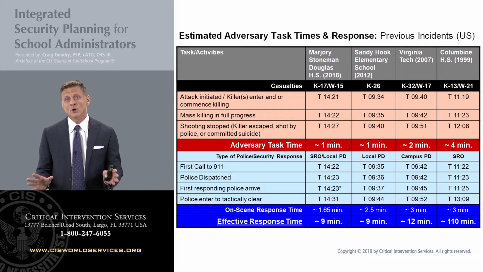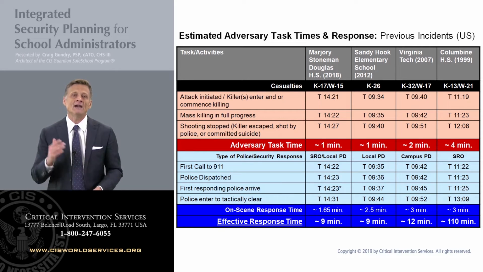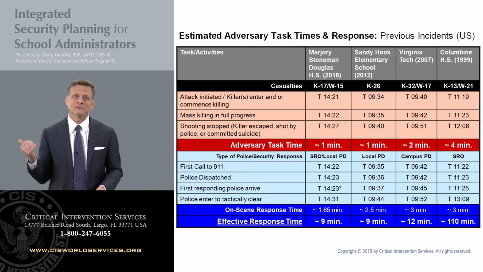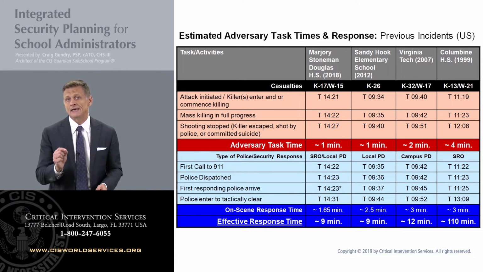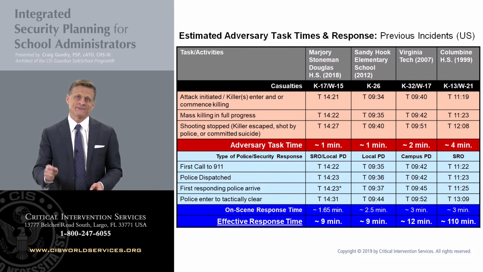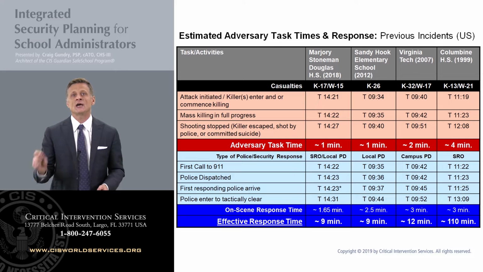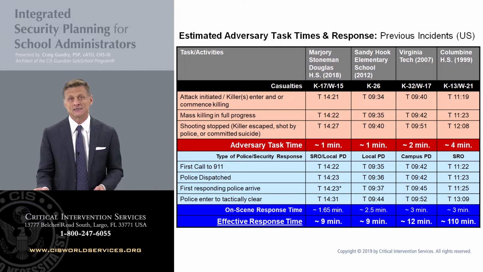Now, in that report that was published, it was stated that the average response time for law enforcement in these events was about 3 minutes. Now, that actually kind of caught me by surprise when I saw that. And then I realized that was the on-site response time. That was from the time of dispatch to the time that officers were actually on scene. That actually is quite common.